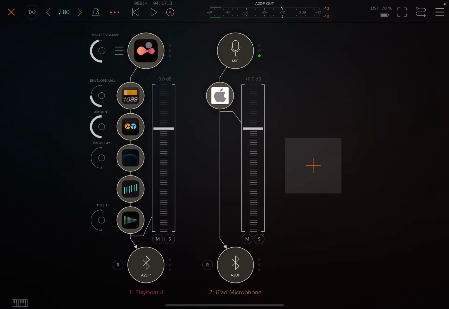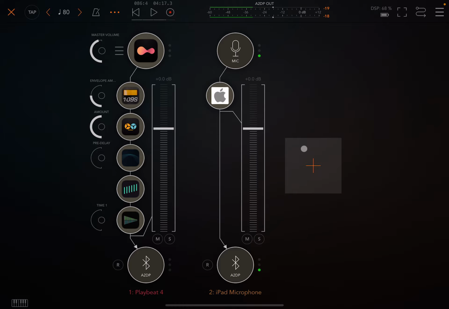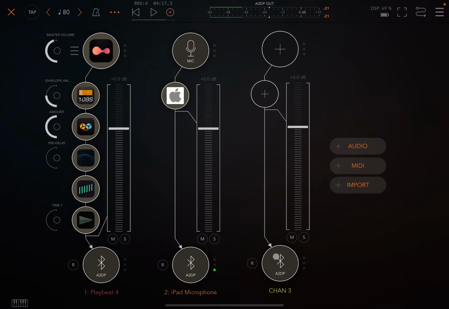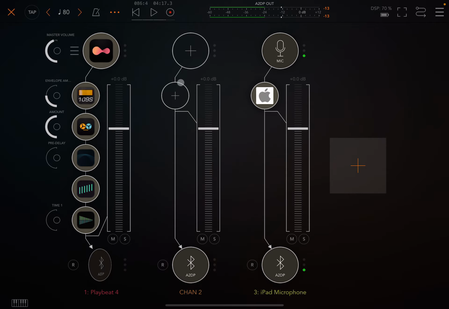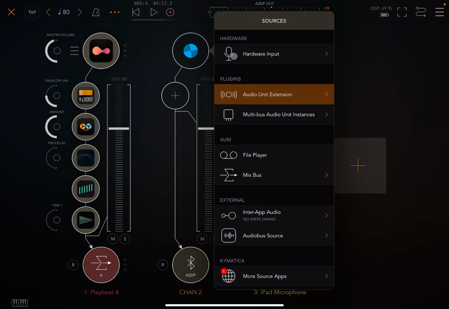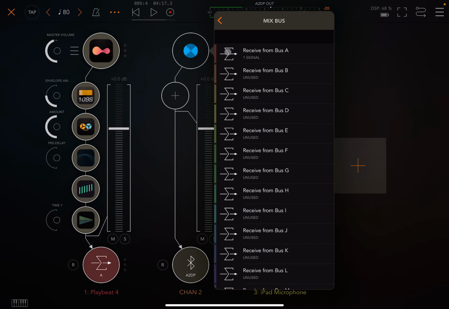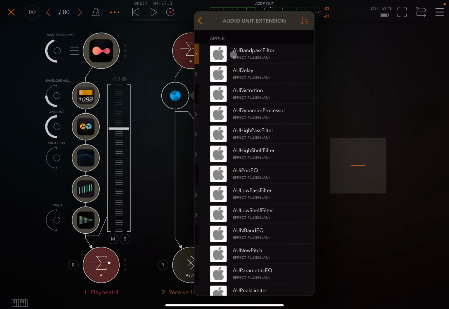Okay, cool. So this is just one of the many things. Now you could go in and generate other options. I like this right here where it's at. So what I would say at that point is you could add in another one here and maybe send this mix bus through up here. Oops, I didn't mean to do that. Go to the mix bus and we're sending it from A to A. And then what we're gonna do is add in Koala.